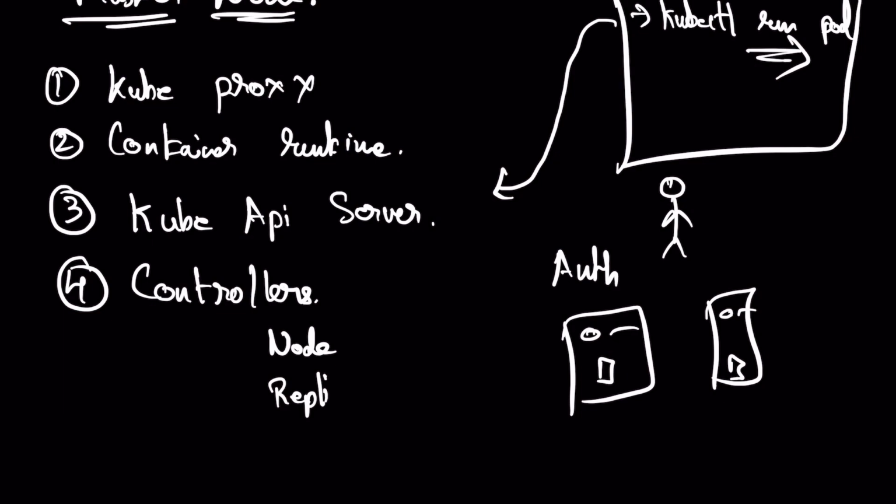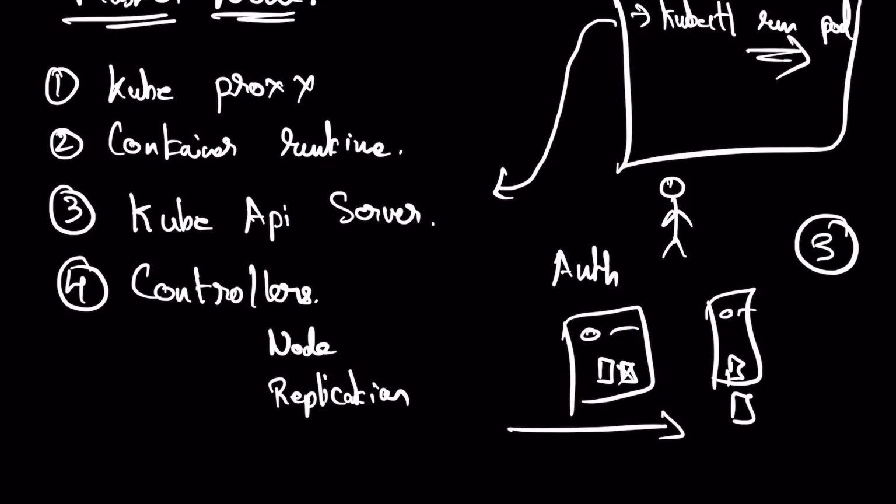And there is a replication controller. For example, I say that there should be 3 pods running at all times in my cluster, and there are 2 pods hosted here and 1 pod hosted here. What if 1 pod goes down? The replication controller makes sure that one more pod is scheduled in node B or node A, depending upon the CPU resources. It tracks that a pod is going down and a new pod needs to be placed. So all these replication activities get done by the replication controller.